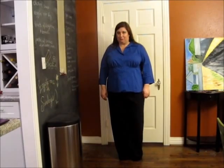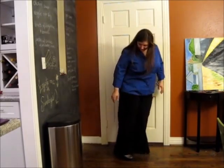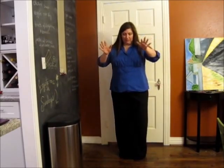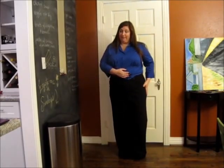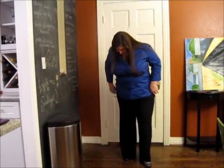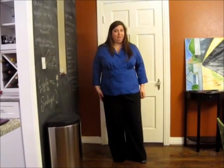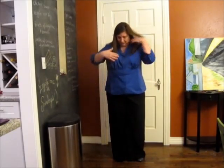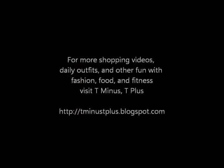Here we are — the last two pieces. I have on the Lane Bryant wide leg pants and this Worthington dress shirt. The pants — I love them. They fit really well in the waistband and the hips, which is amazing. The wide legs are fun, makes them a little different. They're a summer weight pant — very thin but feel like a nice quality. They're not lined, and I'm telling you that because somebody wanted me to review them.